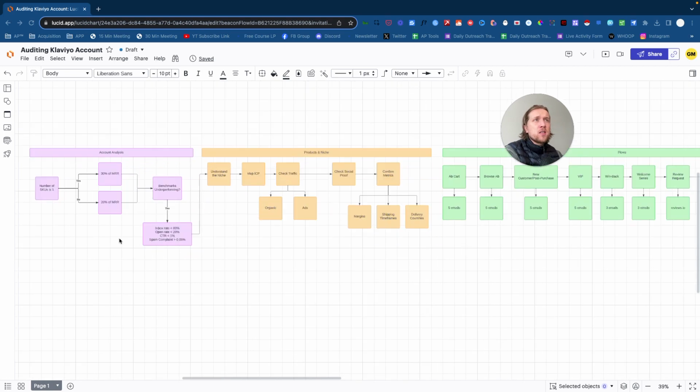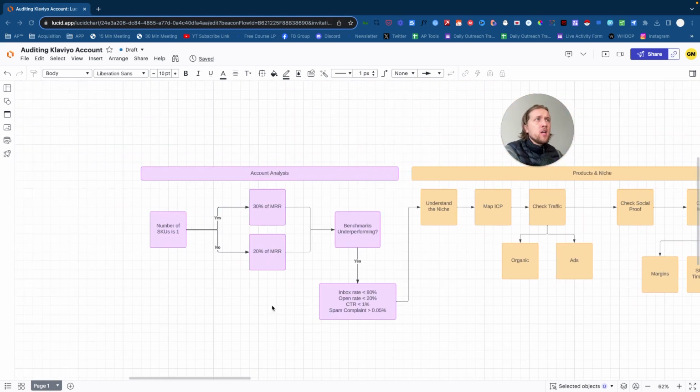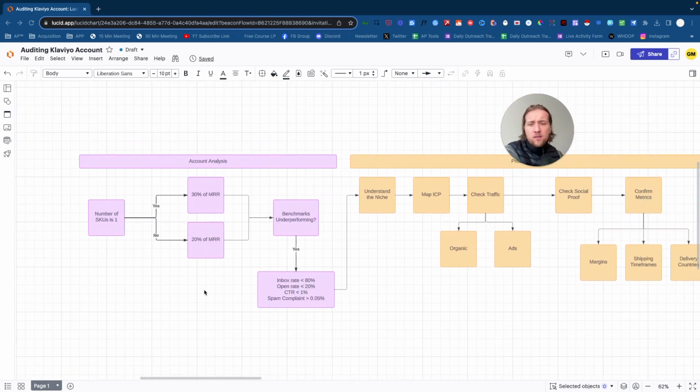First things first, I'm going to zoom in here. The first thing you want to look at, and we're going to use Klaviyo as an email service provider as the example. If you don't know what Klaviyo is, I've got other videos on my channel that explain a little bit about the tool. Basically, Klaviyo is an ESP, an email service provider that integrates with all of the leading e-commerce platforms like Shopify, and brands use Klaviyo to send out emails and SMSs as part of their retention marketing strategy.